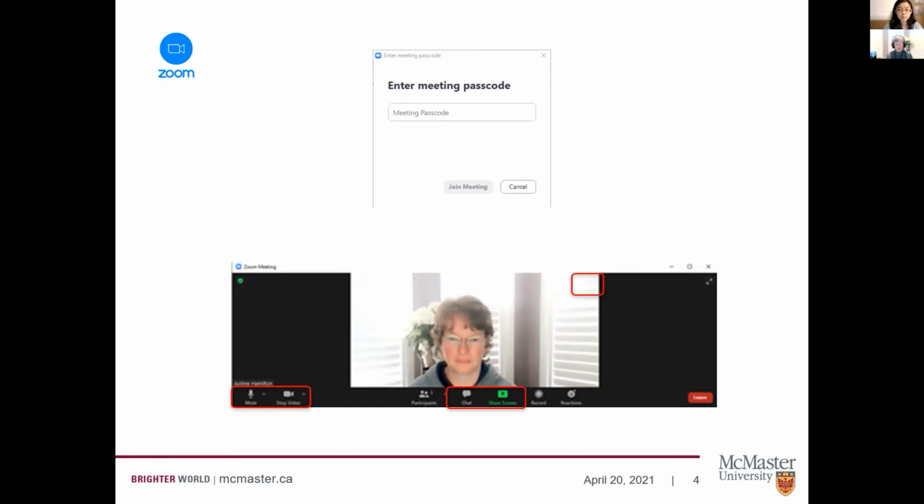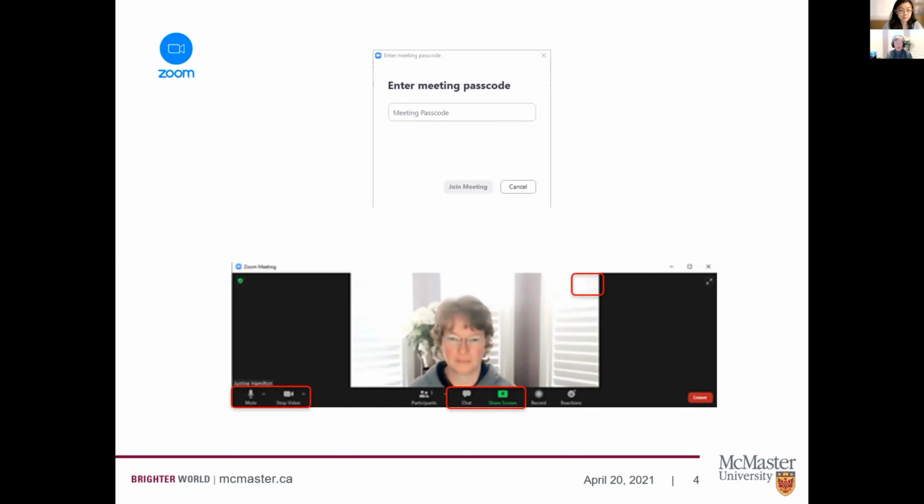Same thing with the video button. Next to the video button, there's a little arrow, and you can see which camera you're drawing from if you've got more than one camera. There are handy little settings on the video to change your background and all that kind of stuff, which we won't go into today, but there are a lot of settings you can do with video. I can put myself wearing a red beret if I want, looking like a pirate. There's lots of fun settings there if you want to have some fun with your students.